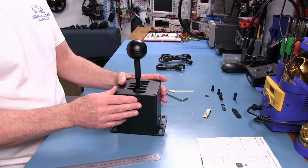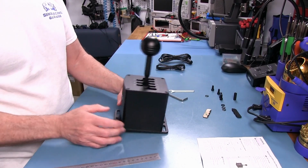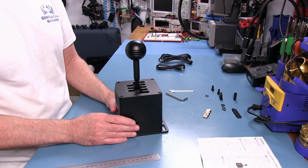So again, we're going to have to wait till we get this mounted securely, which we're going to do next. I'm going to go ahead and get this on there and get it securely fastened to my rig and get this thing up and running so we can actually see what it can do.